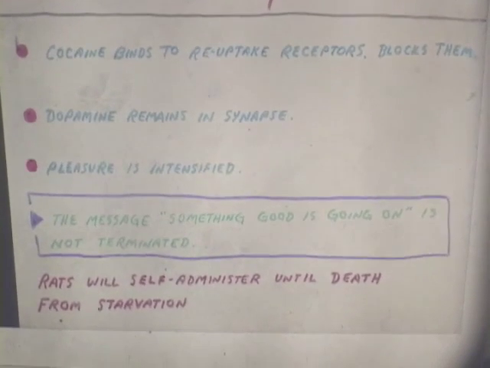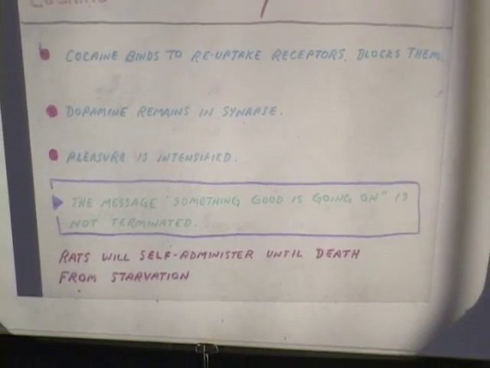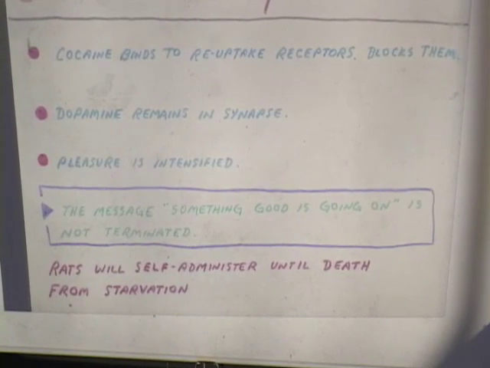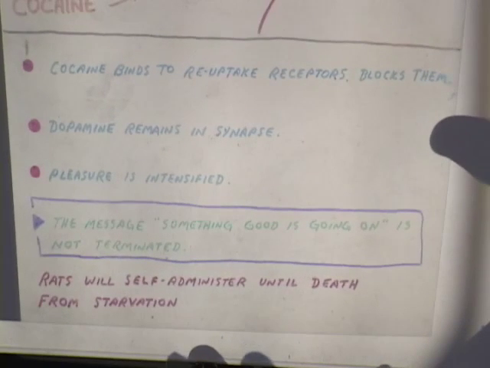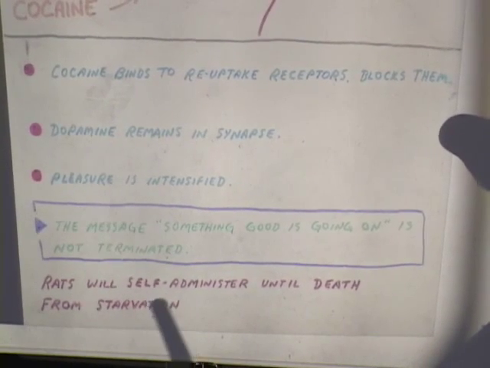When they put rats into cages where they can push a lever and they have cocaine injected into their bloodstream, they behave exactly as if they had the do-it-again center being stimulated. So same thing. You can put a lever for cocaine, a lever for food. They push the cocaine lever over and over and over again until they die from starvation. So certain things are more effective at producing pleasure than the ones that we were built to behave properly.